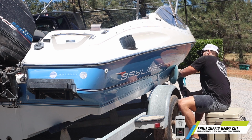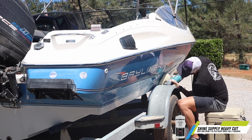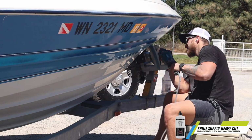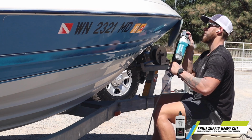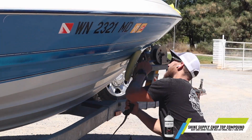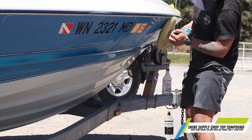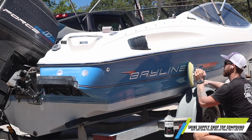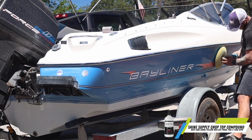This heavy cut compound will get out the 1000 grit sanding marks, no problem. You just do have to put a decent amount of pressure with your heavy cutting wool, and you're really taking your time doing your cutting step. And then once you're done with the cutting step, now we're ready for step two. And that is going to be the Shine Supply Chop Top medium cut compound with the yellow wool pad. This is really going to take out all of the holograms and swirls that the heavy cut put in, and it's going to leave a dang near perfect finish.